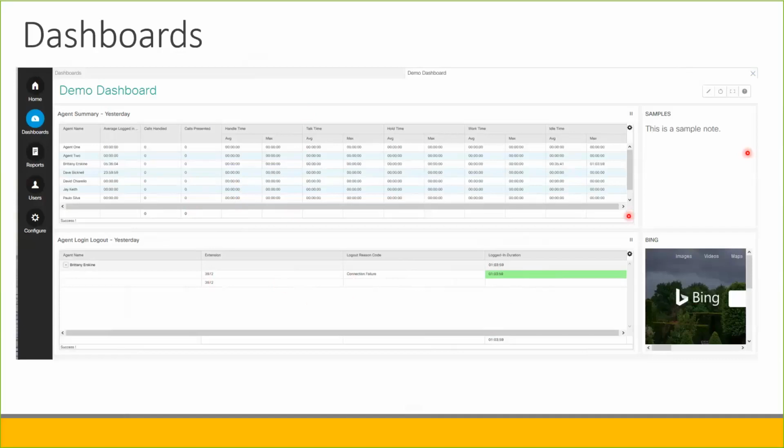Here's an example of a note. This is just a little sticky note here. I've put in, this is a sample note. This could be anything from, remember to fill the copier with paper on Tuesdays, or, keep in mind that agent 1 was on vacation last week, so that if I'm looking at this data and I have an anomaly for agent 1, I have a reminder there as to why, right? It can really be used for a multitude of different reasons. If you want to use it at all, you don't have to.